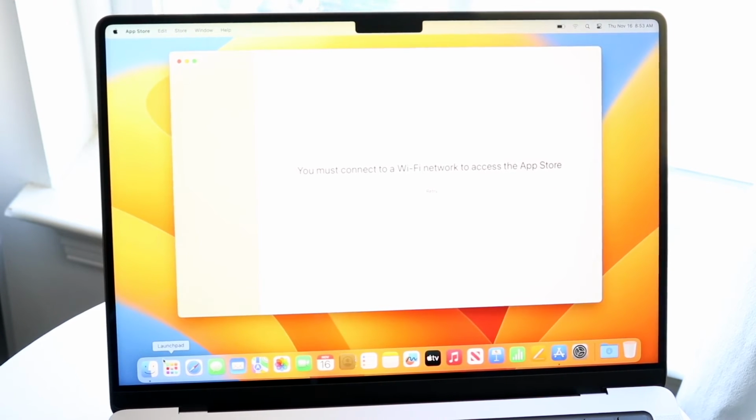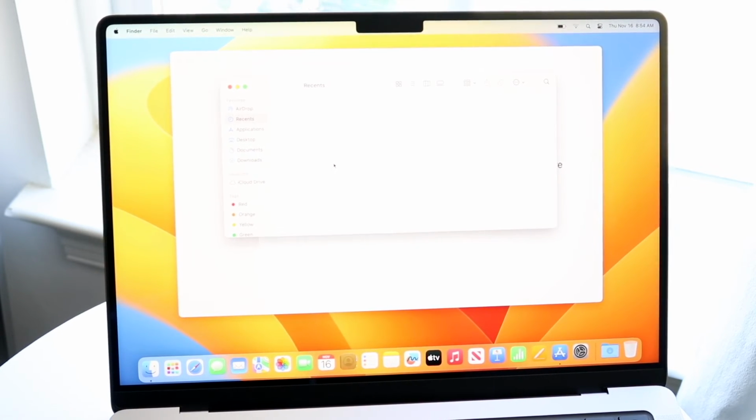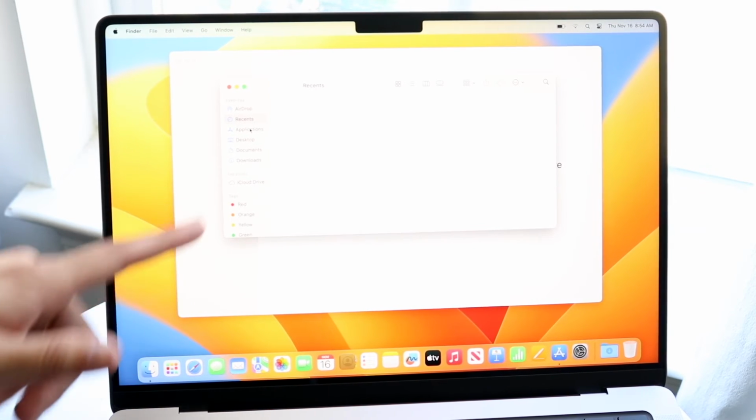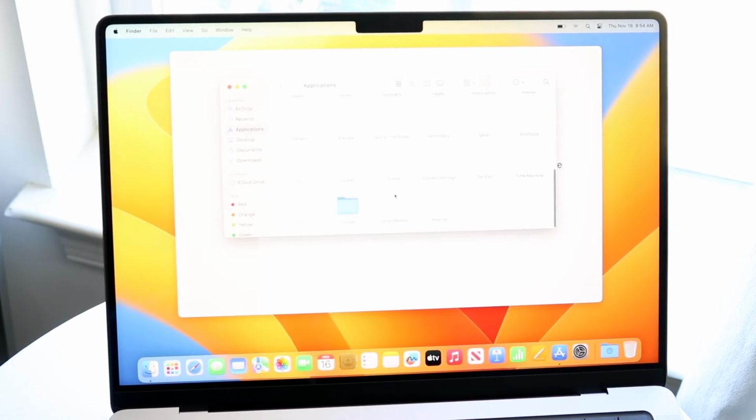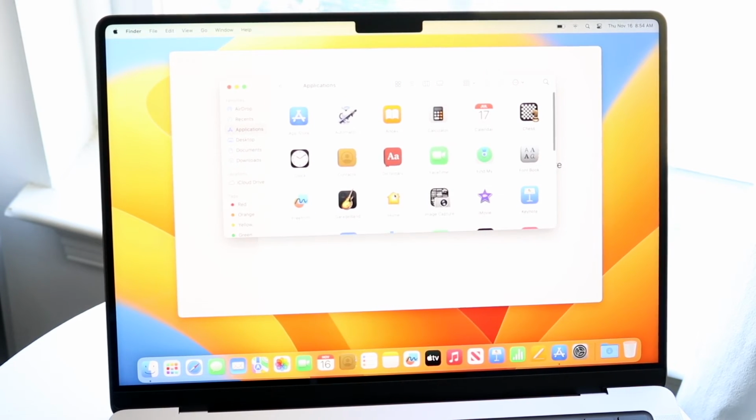Now Finder is very important because this will show you basically all the files and everything that you have within your Mac. The reason I use Finder a lot is to install other applications and manage my whole entire computer. If you want to see all the applications you have on your computer, you can open up Finder and click on Applications and you'll basically see all the applications you have. So there's a lot of them already pre-installed. Some of them are already on the dock, but if not, you can always find them here.